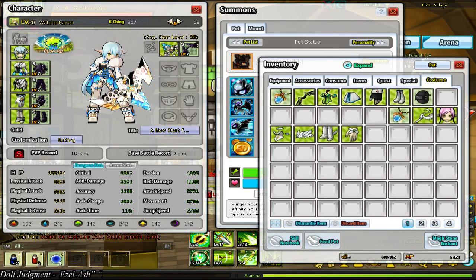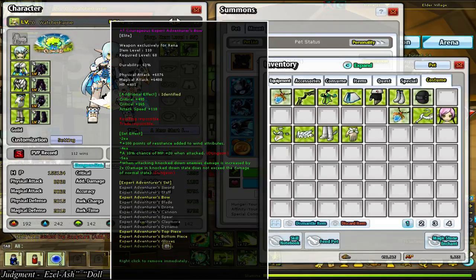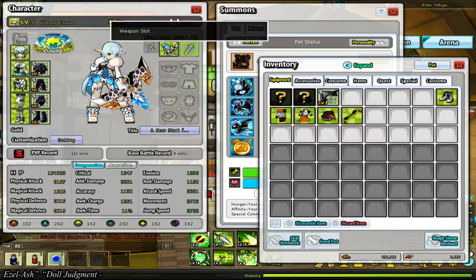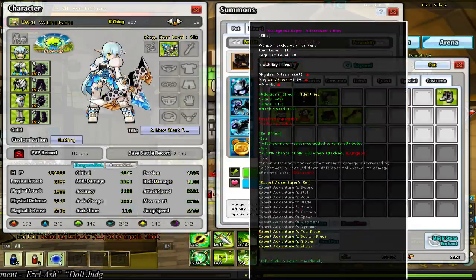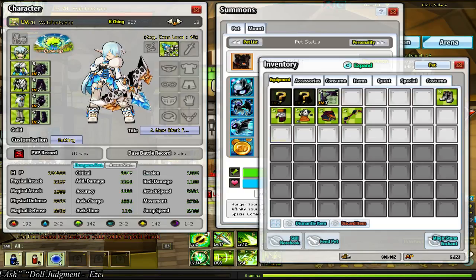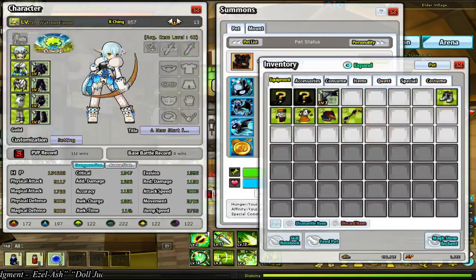So, as you can see, the stats are whole numbers right here. I had 2,791 attack speed. If I were to take this off, I only lose 110. So I have 2,681, which leaves me with 21.12 attack speed. Now, if I put that back on, 21.41. Now, that's not really much of a boost. And here's why.